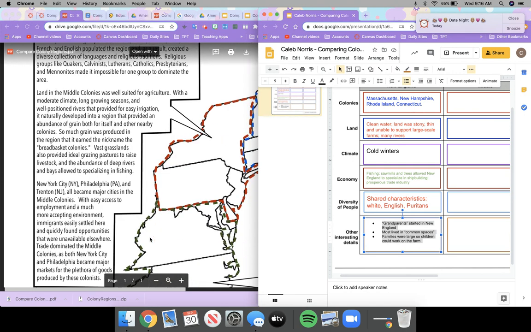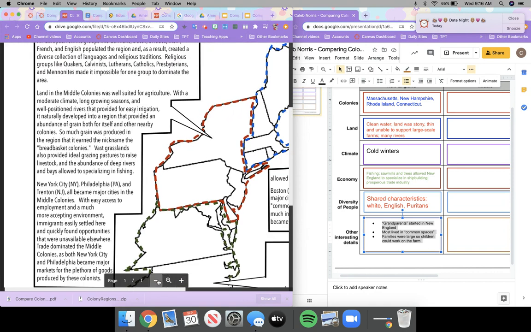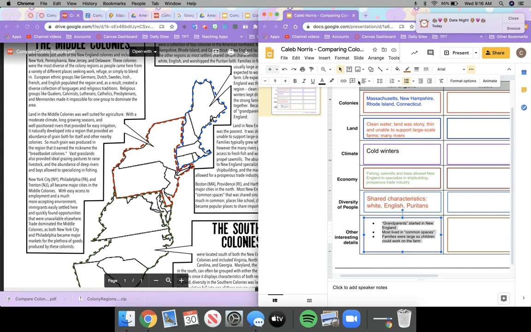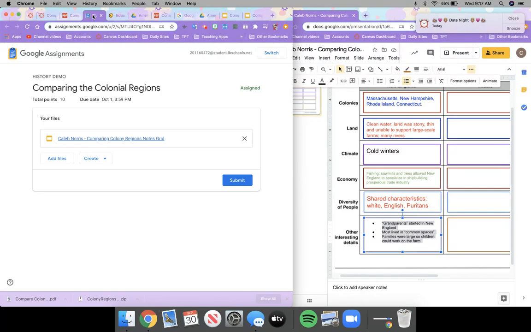So when you need to make it bigger, you can use this down at the bottom, bigger and smaller. And when you need to make your text bigger over here, use your presets that are next to the magnifying glass. Okay. And so once your assignment is done, so once you've completed each of the columns, be sure to submit through Canvas, and we'll be ready for the next activity next week.